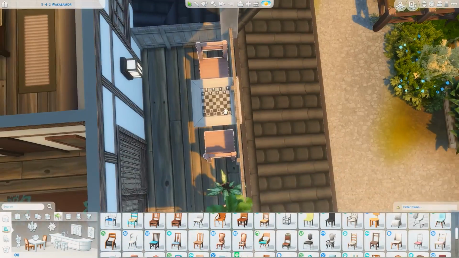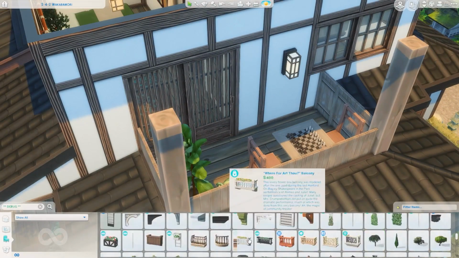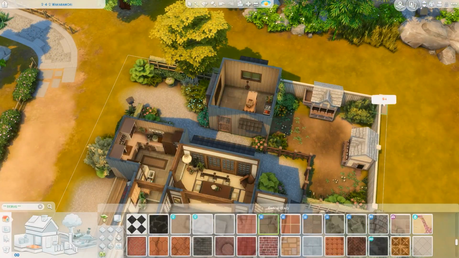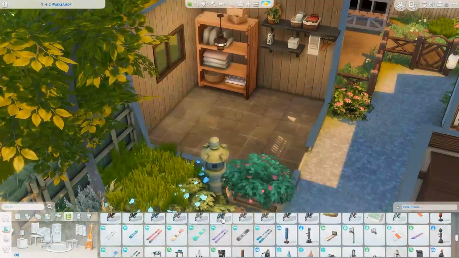I did forget a laundry hamper though. So I did place one. I don't think you'll see it in the screenshots. I can't remember at the moment, but it'll be there when you download it. But here I'm quickly decorating the balcony with a few decorations. There's a chess table out there, so the Sims have an activity to do, but other than that, it's just a nice little decorative balcony.